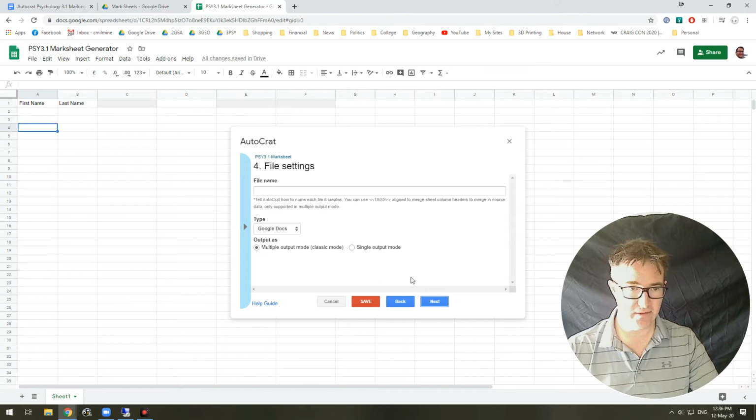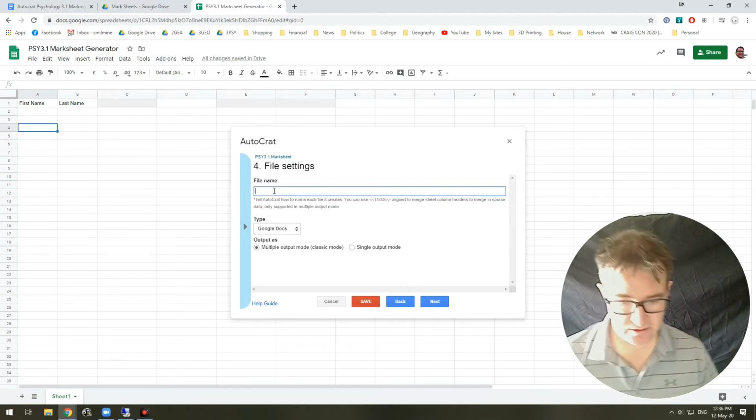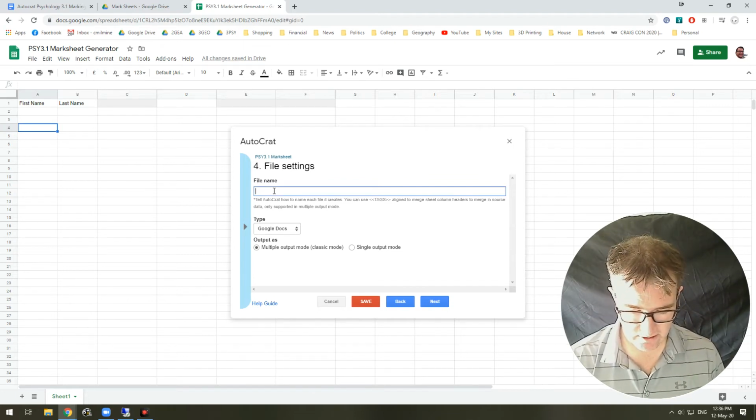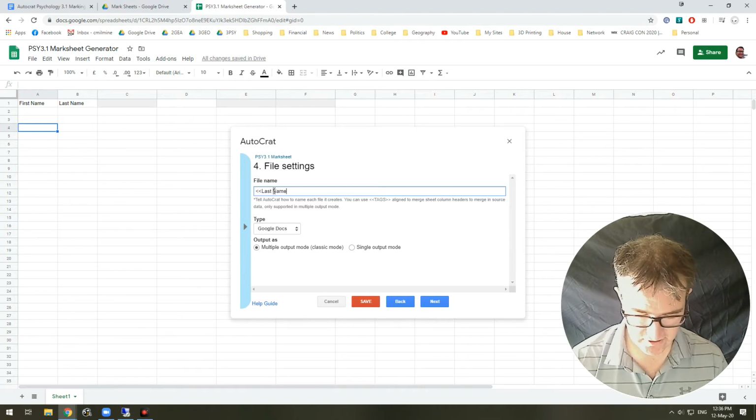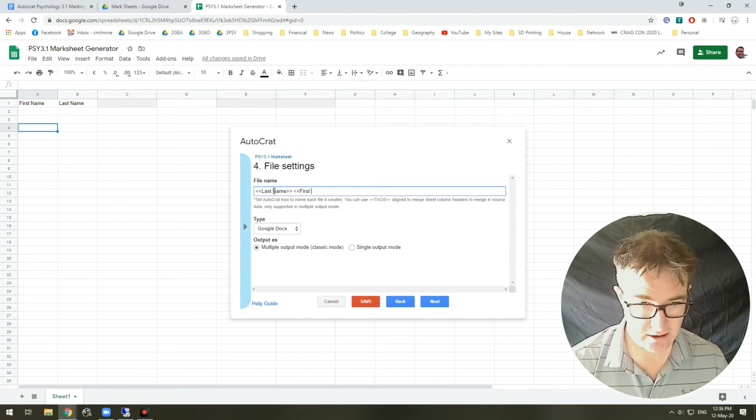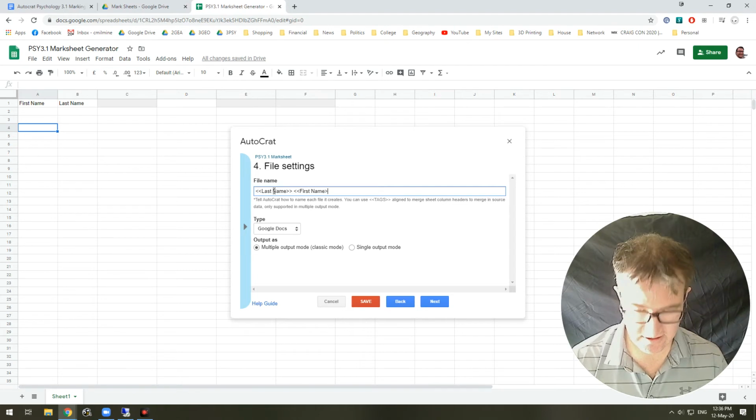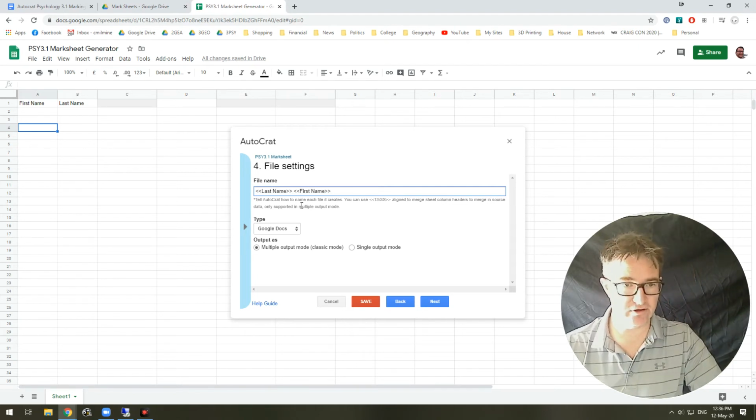Click on Next. Now we need to tell it how we want to spit out the documents. What I like to do is put the last name of the student first as the name of the document that's going to be produced, followed by their first name. This just means that it's in the same order as what's going to be in your mark book.